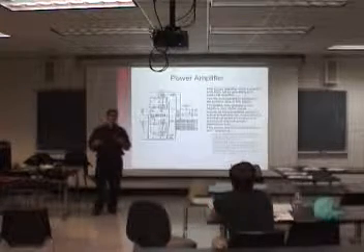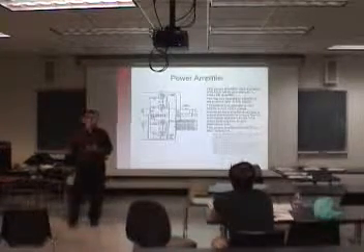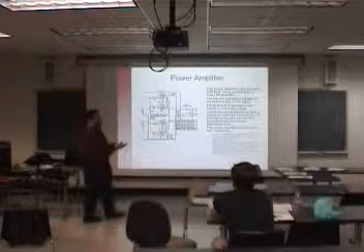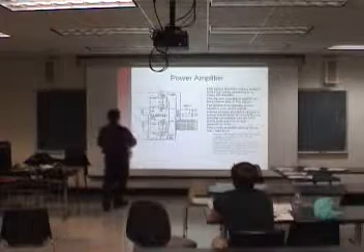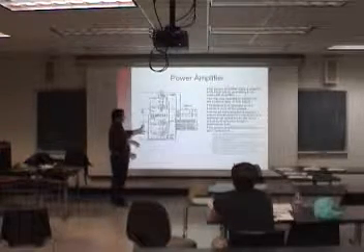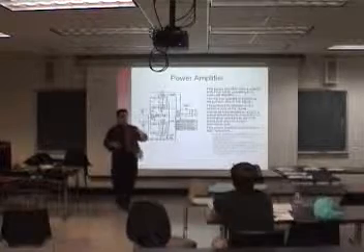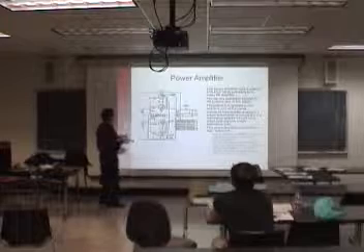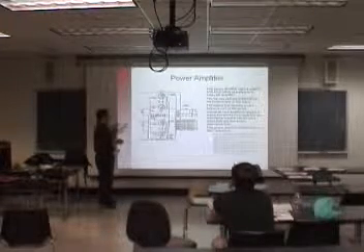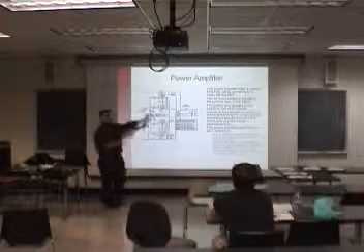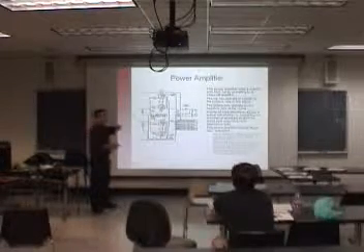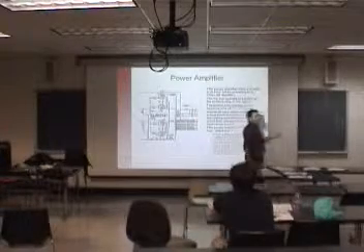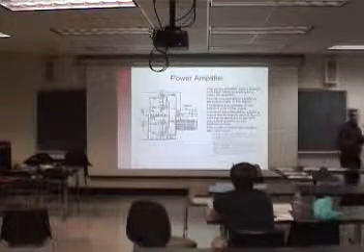Either if you're too cold, you get crossover distortion, or if you're too hot, you don't get it, but you're running your tubes hotter than they're designed to be run. So typically, there are different schools of thought as to how to bias. A lot of them just use the DC current and look at that. And that's important. You need to look at that to make sure you're not above or below the minimum and maximum. But I think the right way also involves looking at the output and looking at the crossover distortion you get. Because if you bias it to some number that some book says is good and you look at the output, you've got a lot of crossover distortion, what good is it? It's not as musical.